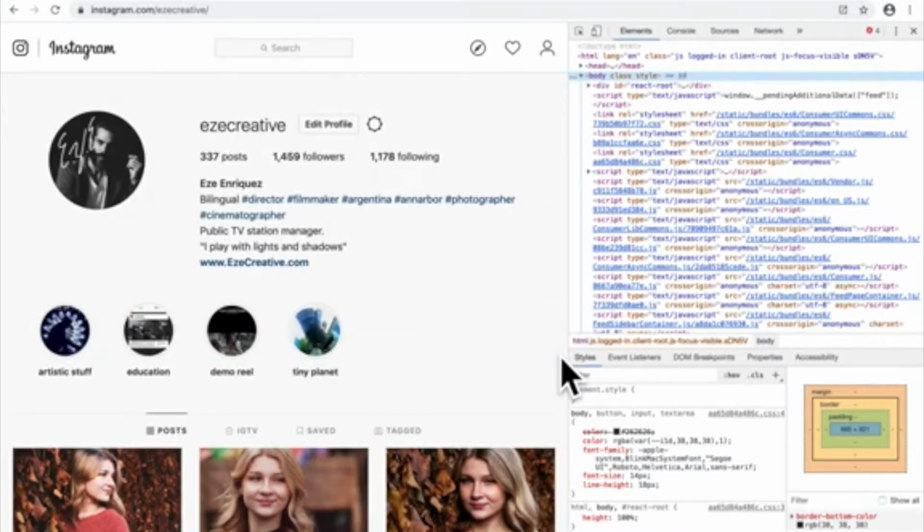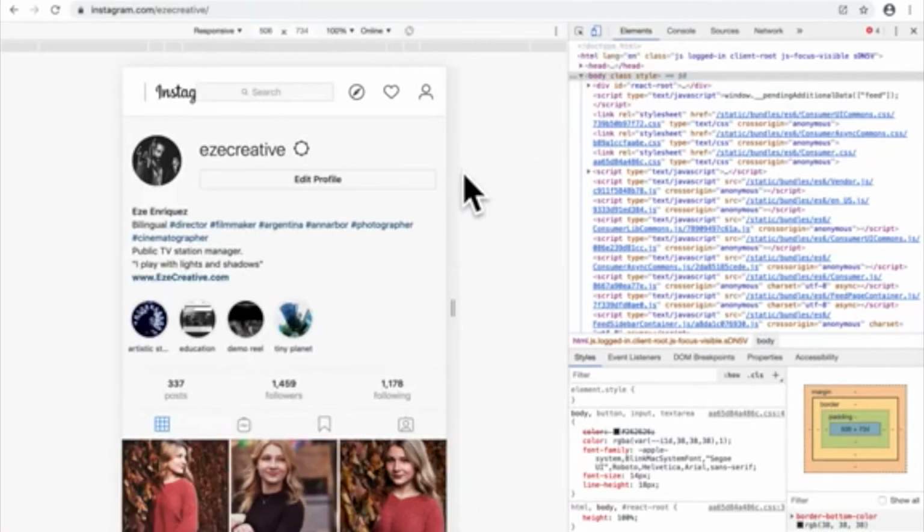Ooh, it's gonna open up this window right here. Don't get overwhelmed. That is nothing that we need to actually worry about at all whatsoever. So what you actually want to pay attention to here is right on the top left hand side. You're gonna see that second button. It says toggle device toolbar. Toggle device toolbar.